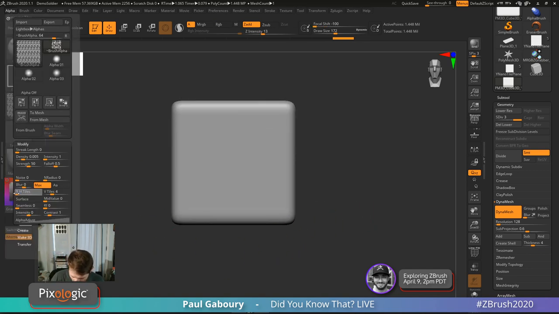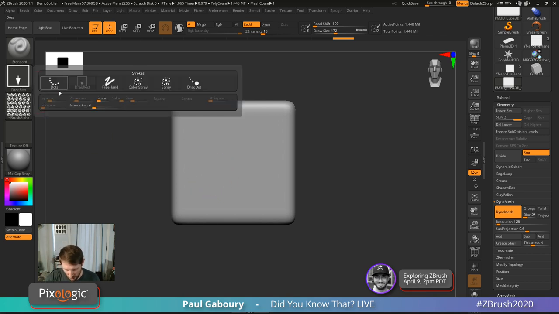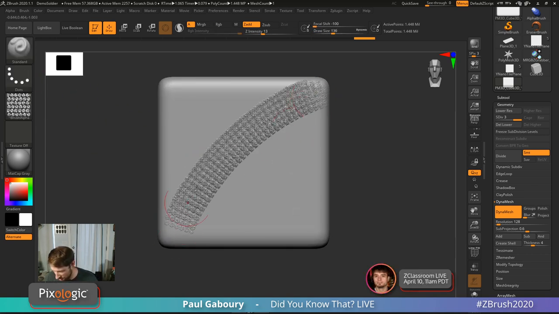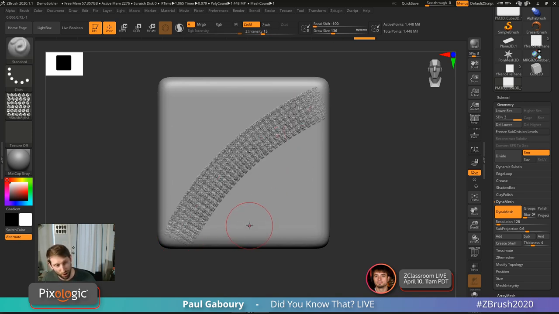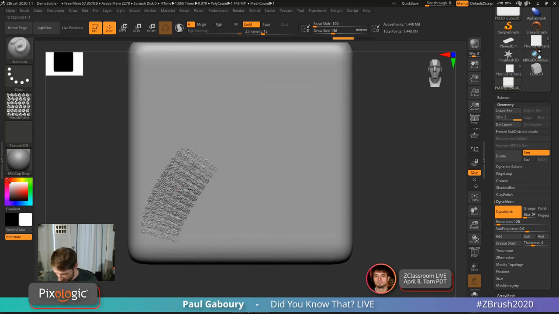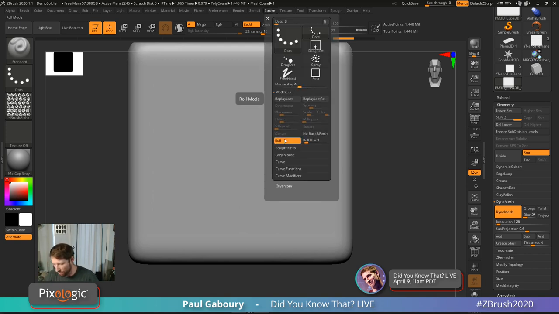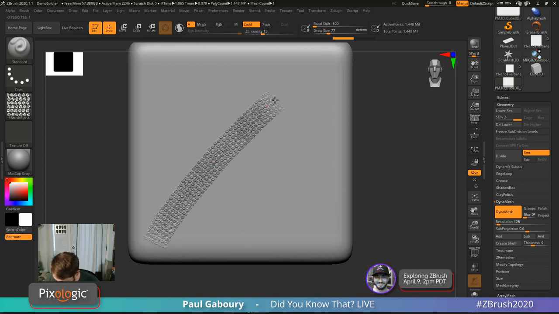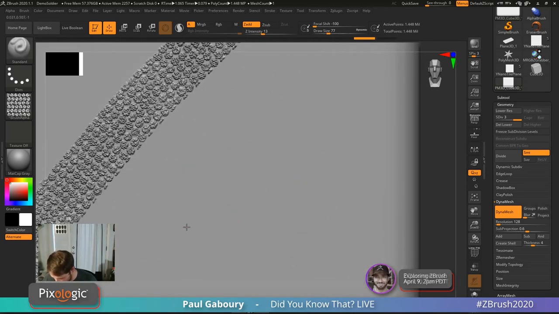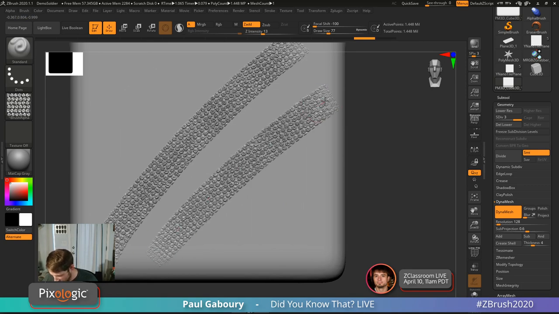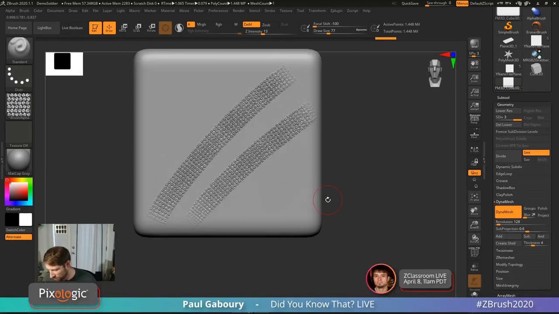I'm going to put the repeating back to 1 and 1, and I'm going to switch my stroke to dots. Now what this is doing is just drawing out this pattern along in a stroke. Then I can tell ZBrush, what I want you to do is kind of old school like Play-Doh, roll it onto the surface. So in the stroke palette, I'm going to go into modifiers and click on roll. Now when I draw, I'm rolling that pattern. In essence, it stomps one and then starts stomping another. It's hard to show really slow because then they just stamp on. See, there's one, another, and another. If I'm going at regular speed, they just keep going along that pattern.